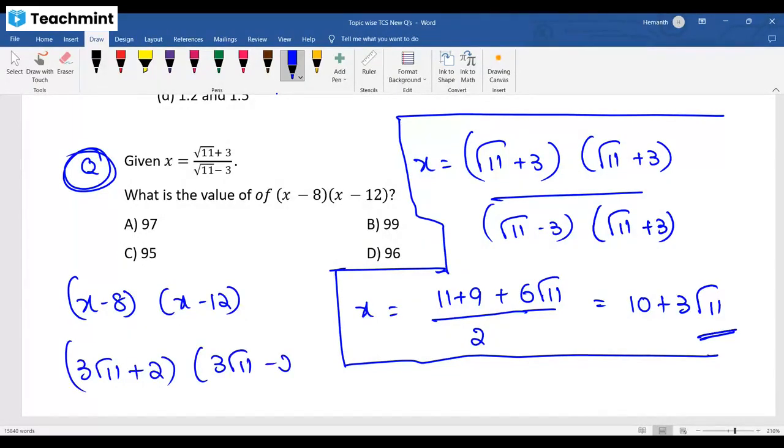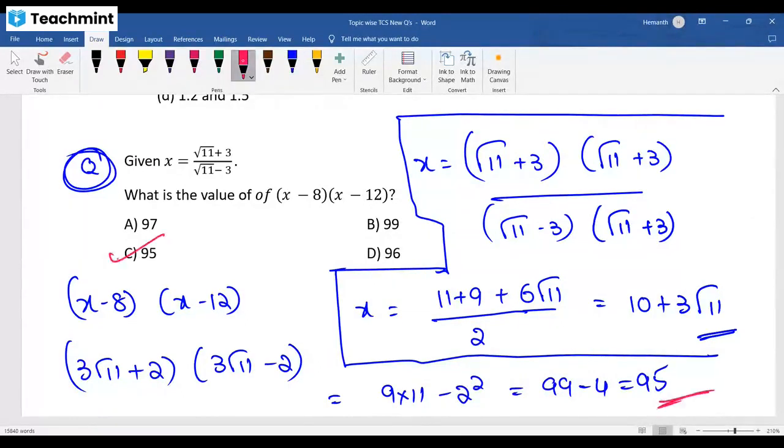Many, including me, also stop doing the question when we get x like this. We may expect an integer. Sir, all options are integers. We want an integer. But if you solve this, it is a plus b into a minus b, a square minus b square: 9 into 11. This is 3 square, 9, root 11 whole square is 11, minus 2 square will come. 99 minus 4, 95. So guys, don't stop doing the question. Keep going, somewhere a clue may be there. Why worry before itself?